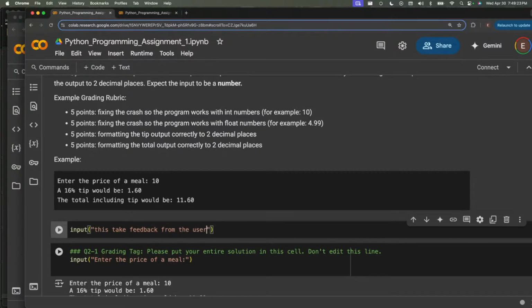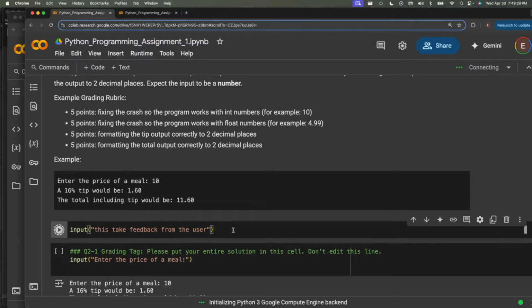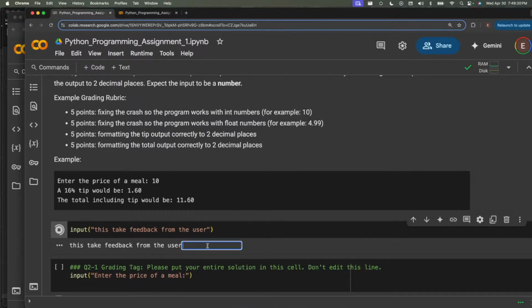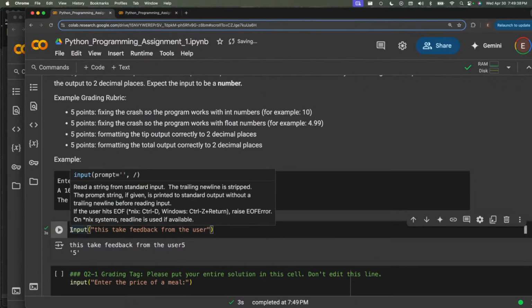from the user, is something that will take feedback from the user as soon as my notebook starts up and say I give 5. You see that 5 gets printed to the screen. So it takes feedback from the user and returns it. Functions return things. And so it stores that feedback from the user, from the console, and then returns it.